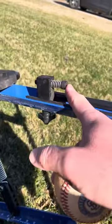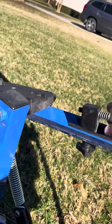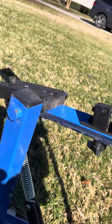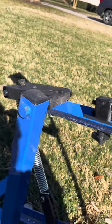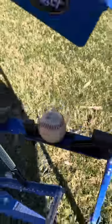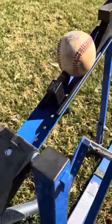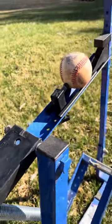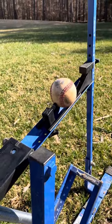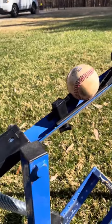The micro-adjustment right here — I set this kind of in the middle, so you notice it screws in and out; it can go down and it can go up, either direction. Start in the middle. Then set the ball on. Notice the way I set the seams — that is not a coincidence. You want to set the seams with the middle of the baseball right there on the knob. Set it the same every time. Believe it or not, the angle of the seams makes a big difference in how you throw strikes.